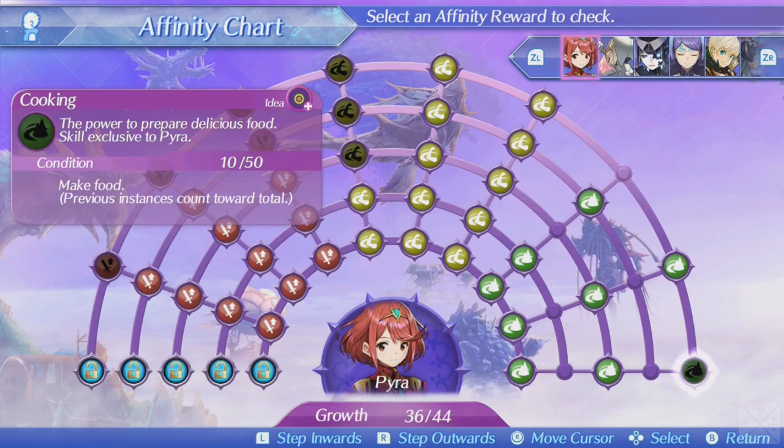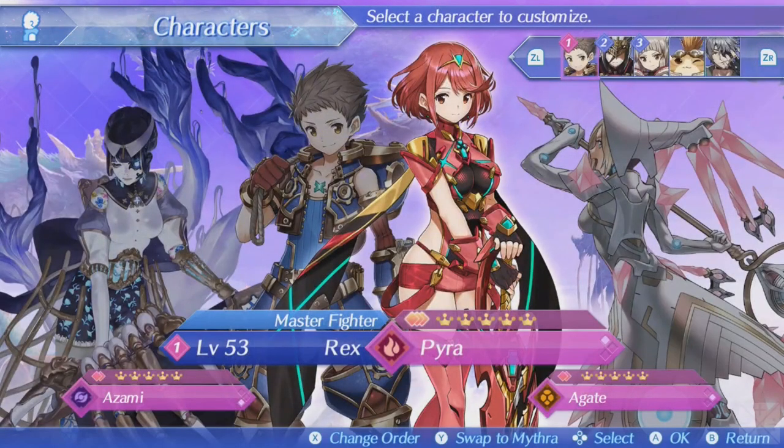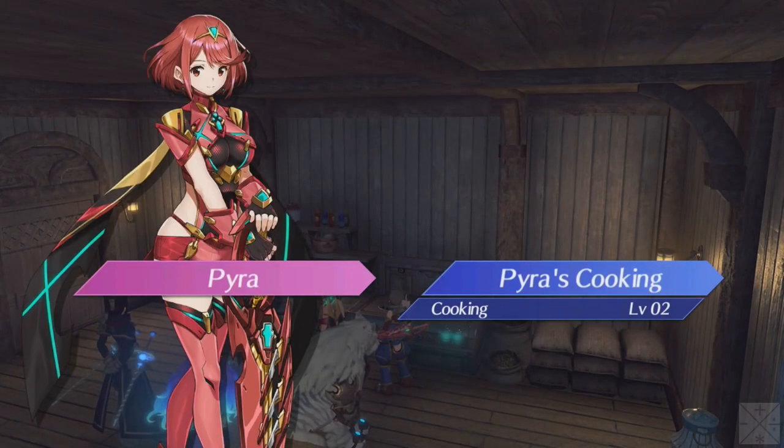And in my opinion, the items that you get by doing this are not worth the trouble. You know, they're pouch items, and they don't have all that great effects, in my opinion. But if you want to complete Pyra's affinity chart, then you gotta do it.